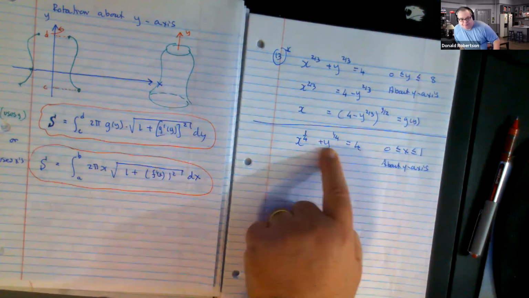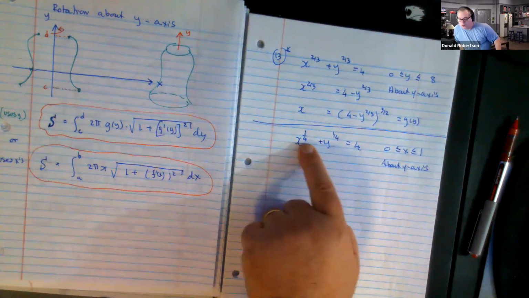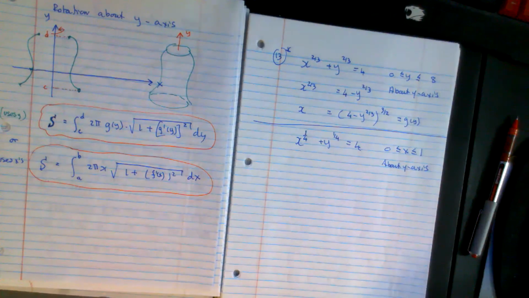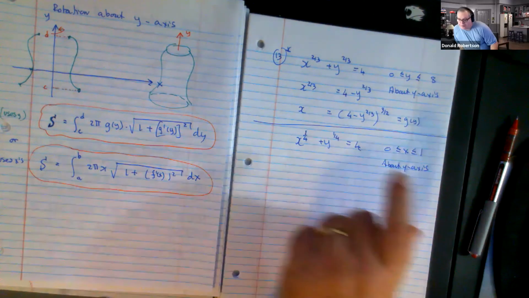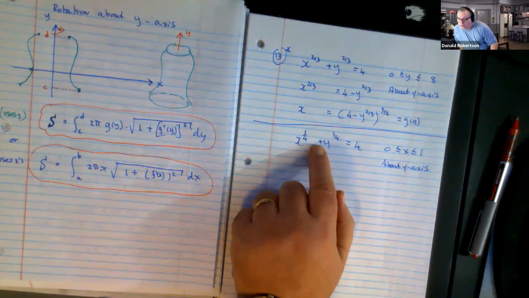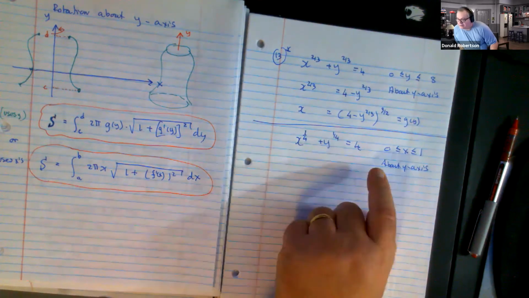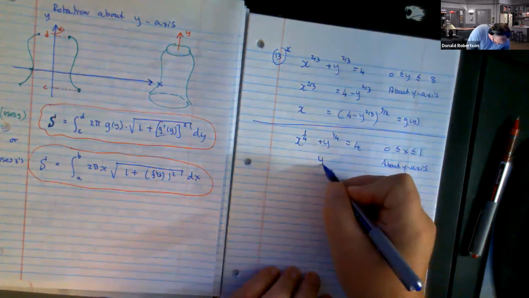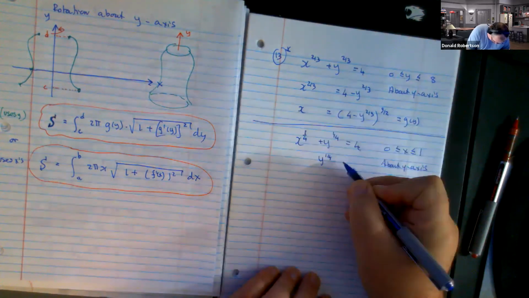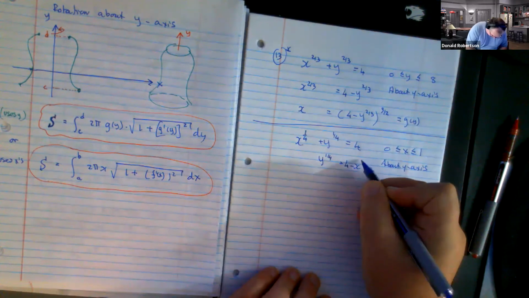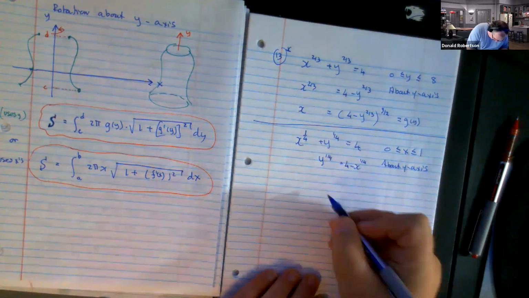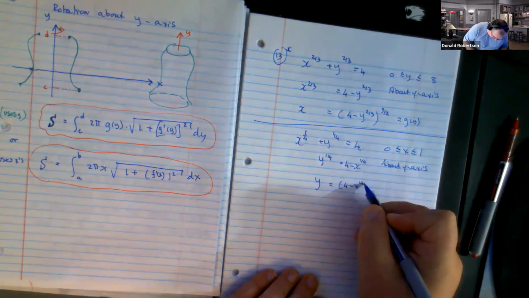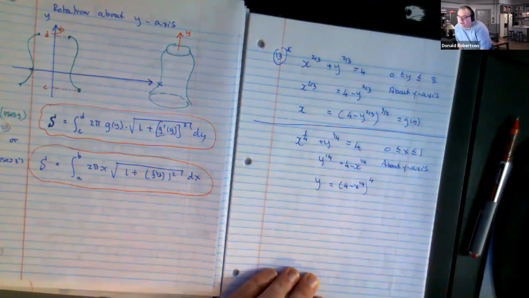Which one is it? All the y's or all the x's? The one with x's. Okay, which means this has to be turned into a y equals function of x, doesn't it? Right, well, the math of that would be pretty similar to this one. Subtract x to the power of a quarter from both sides. And then wouldn't y be 4 minus x to the quarter, to the power of 4? And then off you'd go and do what you have to do.